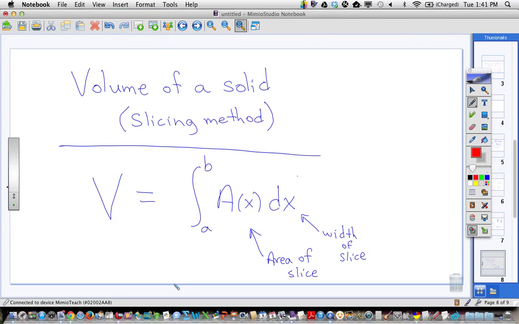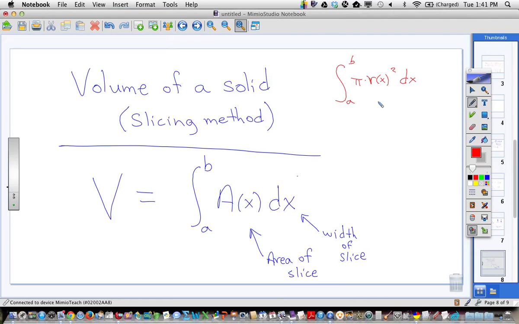All right, so for us right now then, our formula is always going to be, for the problems we do, our functions are all going to be pi, I'm going to call it r of x squared dx. So the problems we're doing right now, ours are all going to be that. Okay, I'm going to call that r of x instead of f of x because, like we said, f of x was our radius. Let's just call it r of x. It's a changing radius, that's why it's an r of x, not just a constant r.